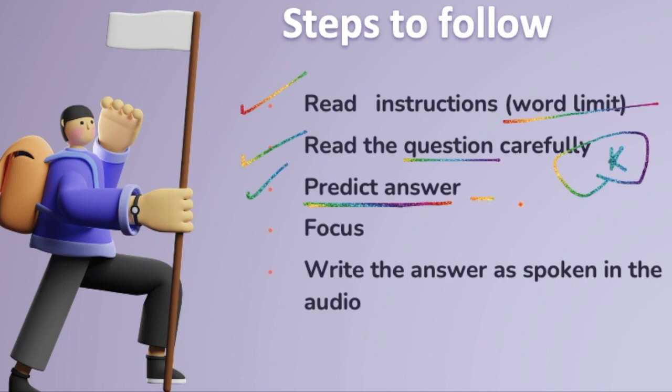When you are doing the sentence completion questions, you are looking at the words around the gap to predict what could be the right answer. Focus on listening. Don't get discouraged if you have lost one answer. Very important: write the answer as spoken in the audio. Do not paraphrase your answers as you've listened to the audio. The question can get paraphrased, but the answer will not get paraphrased.